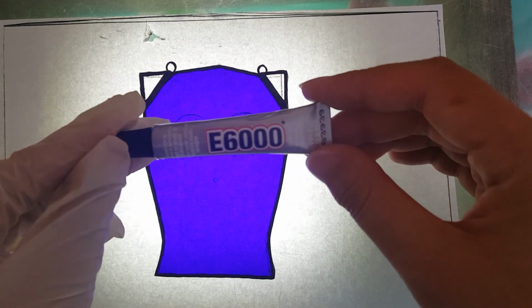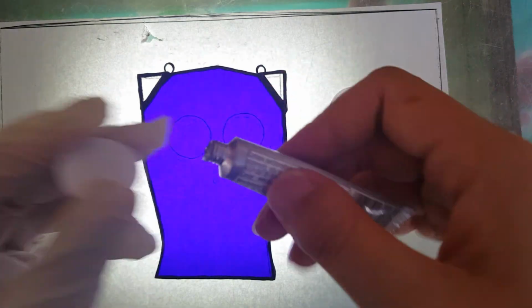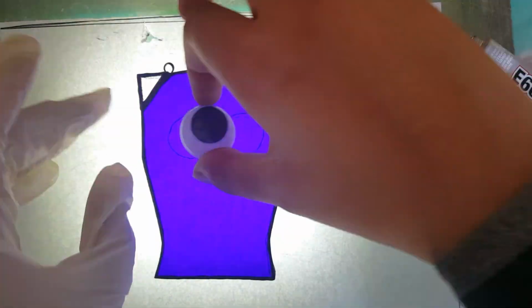I was told that using E6000 adhesive would work, and that it dries clear. I didn't know how much to use, so I apply a small amount and press the eyes onto the glass and hold it for several seconds.